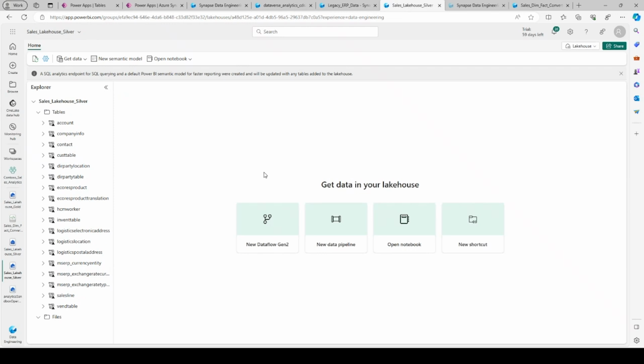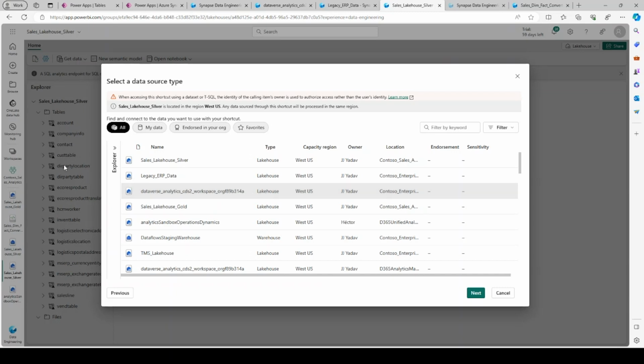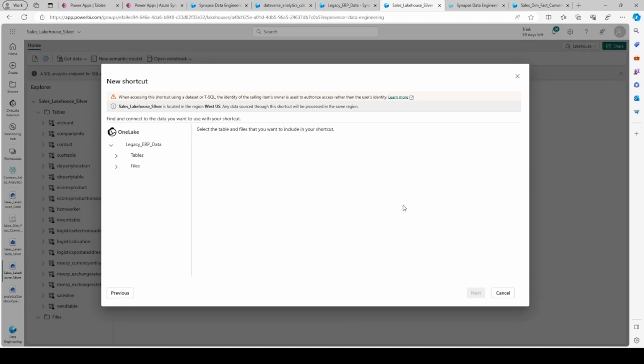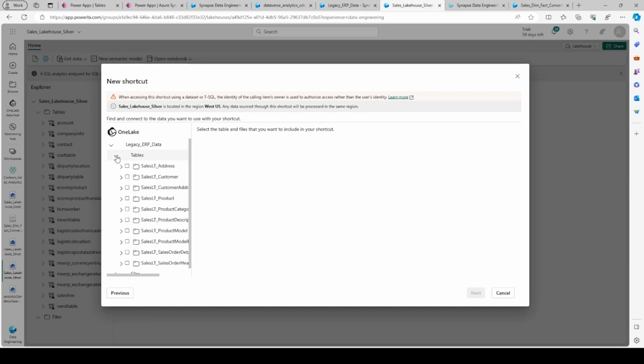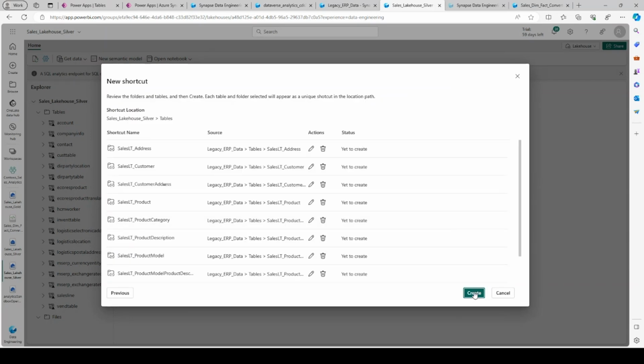But for my reporting team, because this is a sales report, I'm just focused on the tables which I want, right? So I don't have to copy this data. I can go here, create a shortcut, select Microsoft OneLake, go back to these workspaces and select the tables I want. I already did this for the ERP piece. Let me do this for the legacy ERP data. In this case, I selected legacy ERP. Now I'm presented with the shortcuts for all the legacy ERP data. These are already in Delta. I have already loaded them into Delta tables through my pipeline. And this experience is basically just creating shortcuts. It's not copying the data.